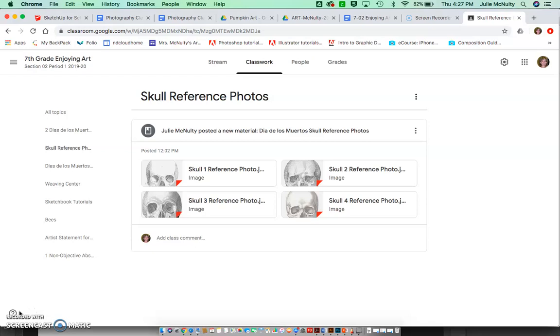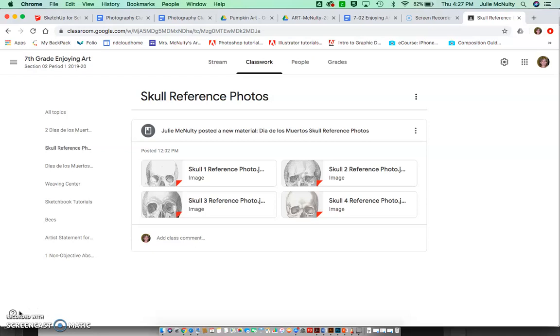This is Mrs. McNulty, and I will demonstrate the steps to create this symmetrical, festive skull using the Autodesk Sketchbook application. Before we start this drawing, we did three things. We installed Autodesk Sketchbook, then we installed Google Drive file stream so that the Google Drive shows up in the Finder, and you accepted my invitation to collaborate on an art folder that we will share in Google Drive. This is where you'll store your digital art files or artifacts.